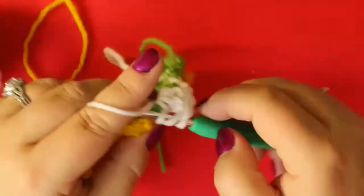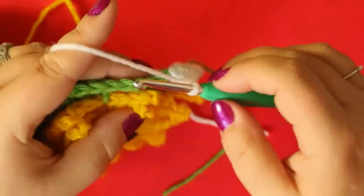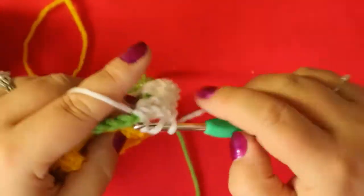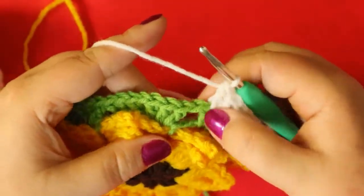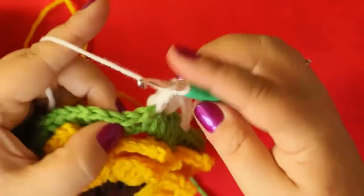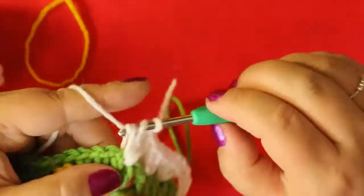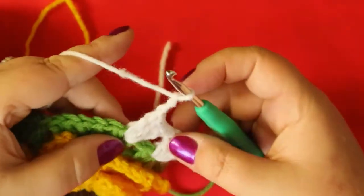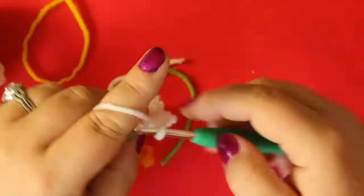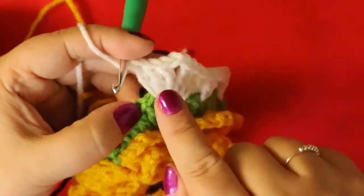My battery's going to die again. And then skip 2 more posts. 1 post, 2 posts. So go into that space and put 3 double crochets. Skip 2 more posts. So you're going to be skipping this great big space here. 1 post, 2 posts, and you're going to go into that space. And we're going to put a corner in here. So a corner is going to be 3 double crochets, a chain 2, and 3 double crochets, all in the same space. So that's your corner. 3 double crochets, chain 2, 3 double crochets.